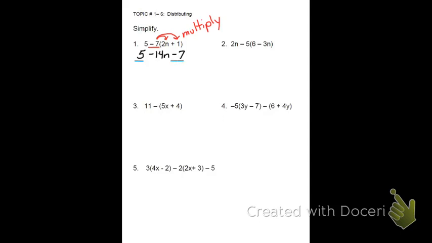So when you combine 5 and negative 7, I'll go ahead and put it at the end. I usually like putting numbers that have my variable at the beginning of the expression. That's just a common way you're going to see an expression. Numbers that are whole numbers on their own would be at the end. 5 minus 7, 5 plus a negative 7, if you want to look at it that way, would be a minus 2. So remember that.